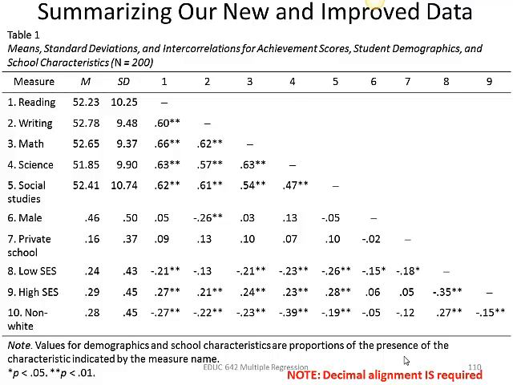Nothing? There's not a right or a wrong answer. I'm just asking for some interpretations. Eva? The private school variable doesn't seem like it's super strongly associated with a lot of the other variables. Good. So she's looking at private school, this row, and saying, look at those numbers. They're not significant. Actually, I should have started here.